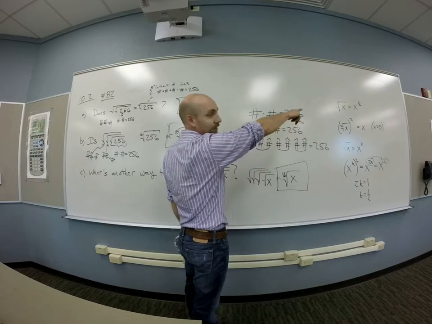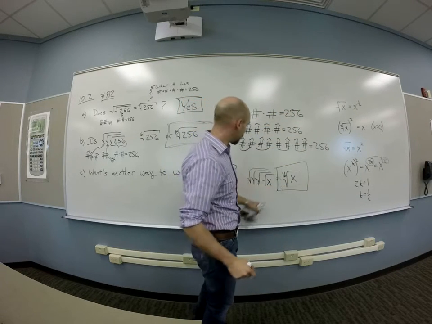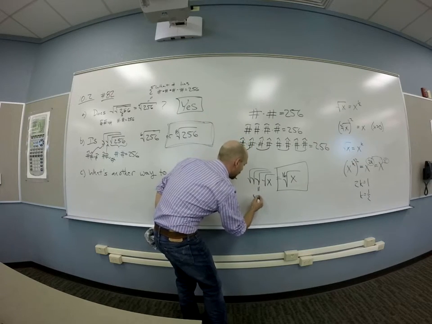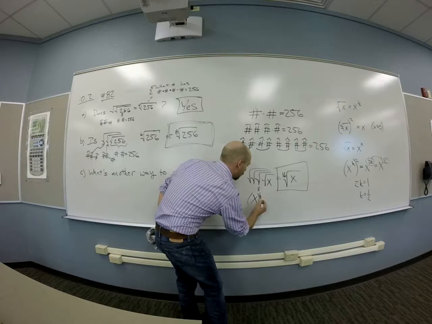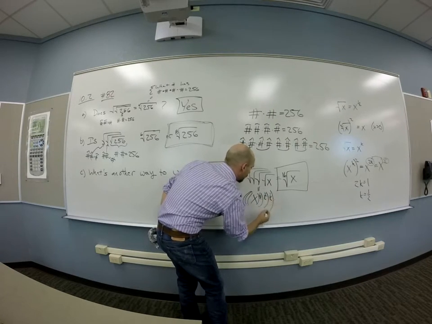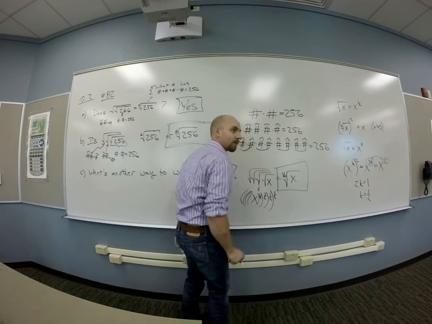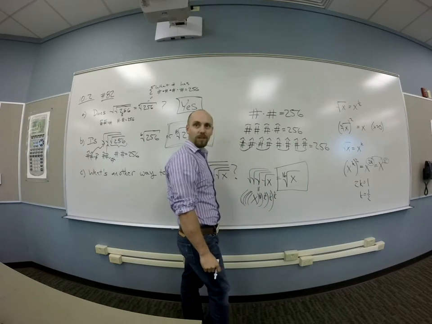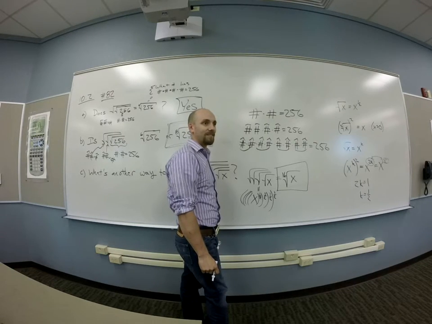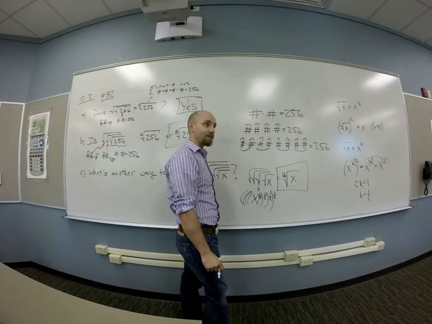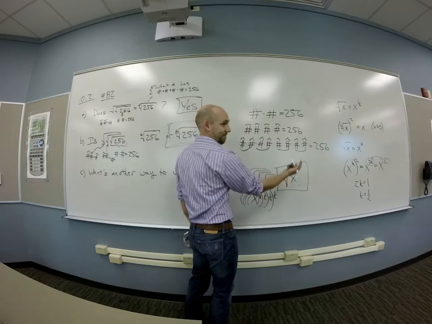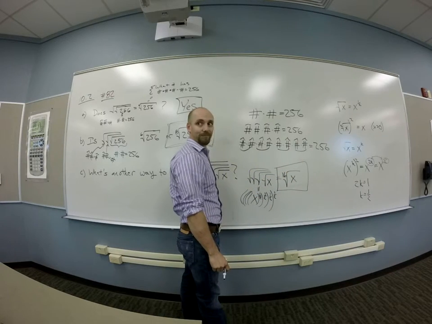Because if a root is a 1/2 power, then for this guy, I'm just asking, okay, what's x to the 1/2 to the 1/2 to the 1/2 to the 1/2? Well, when you do stuff like this, you just multiply the exponents together. So you get, what's a half times a half times a half times a half? It's 1/16. Bam, done.